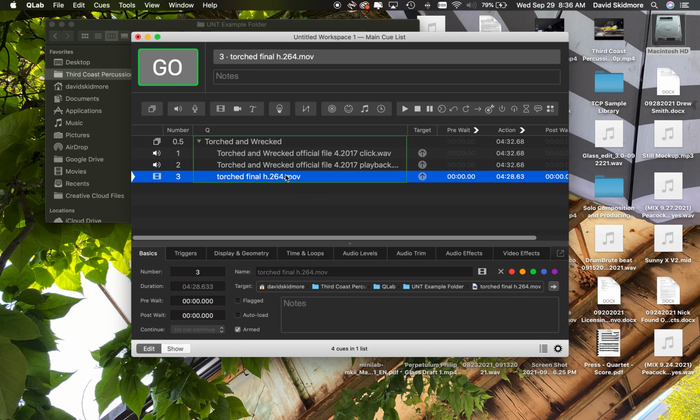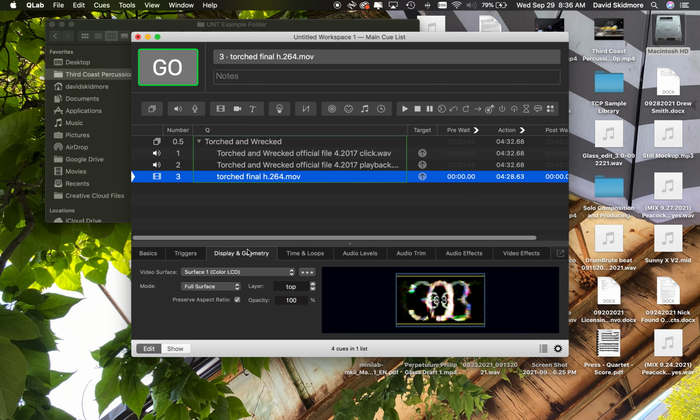the video, I click on that file, and this looks different because it's a video file instead of an audio file. And to route the video file, I go to display and geometry, and your video surface or surfaces will appear here. Right now as I'm doing this, I don't have an outside projector or monitor hooked up, so it's just showing my computer screen as the only option.